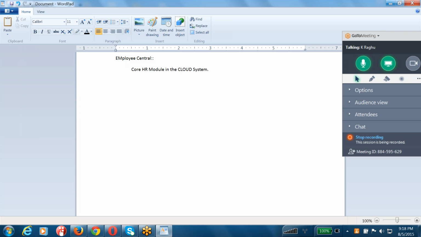Your Employee Central system is capable of capturing history, and it is capable of creating relationships. We don't call them relationships in SuccessFactors, guys. They are called associations. It is also capable of using effective dated entities, effective dated objects, where you can create records with future dates, and it is capable of creating or automating your workflows.